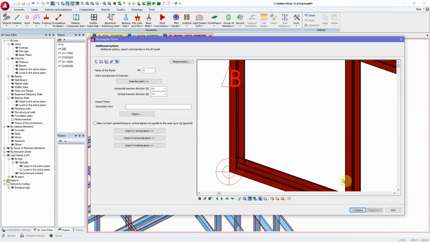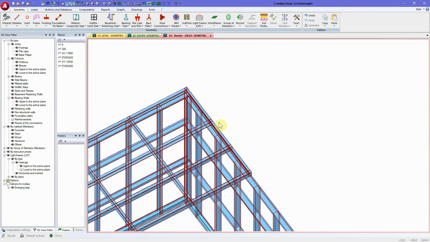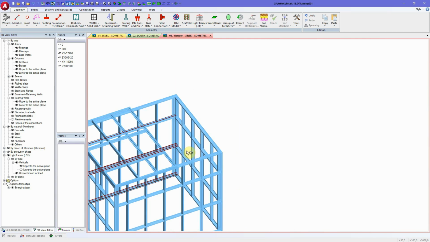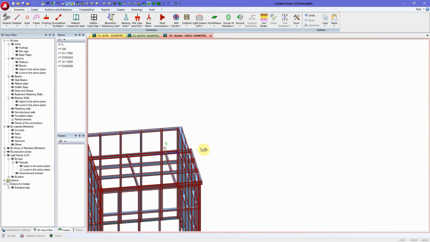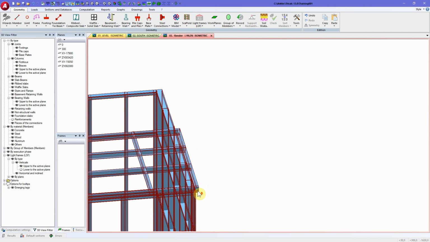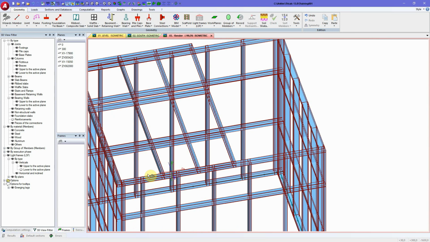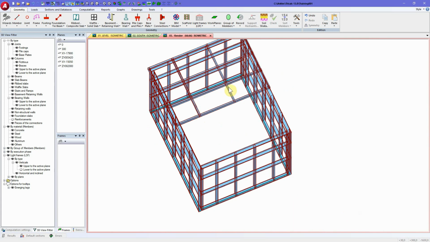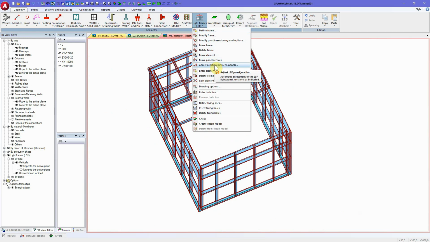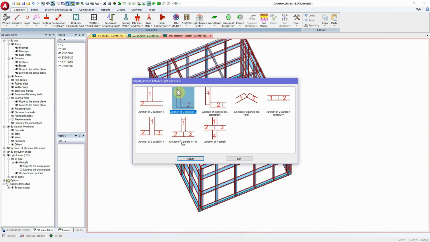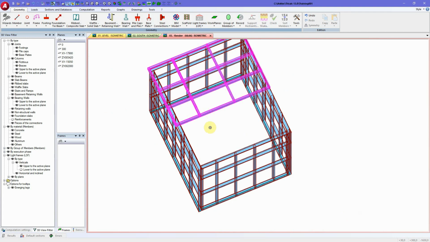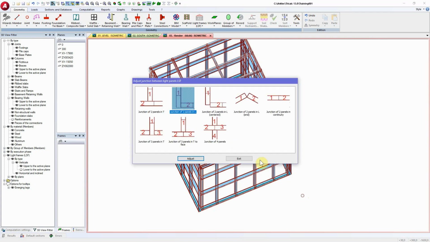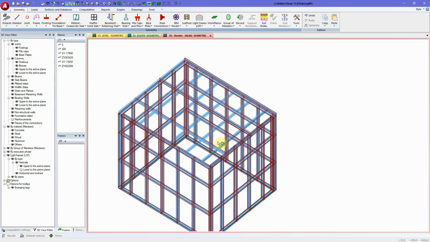So I have always selected the available vertices with the left mouse button. Now the length of the panel, just by luck, will be the same, but it's not correct, of course, and it's not okay. So I need to change the length of this panel. For that, I'm going to use the same function, adjust junction between panels. So I'm going to use the same rule, 1, 2. The 1 will be the slab, the 2 the wall. So it is fixed, that connection.